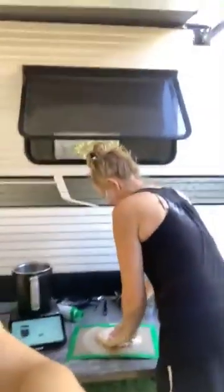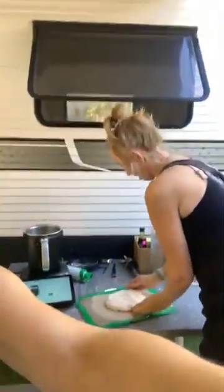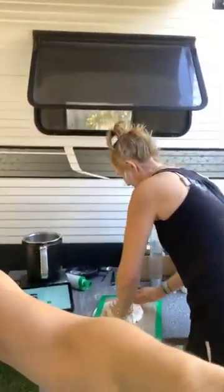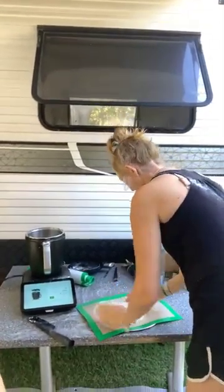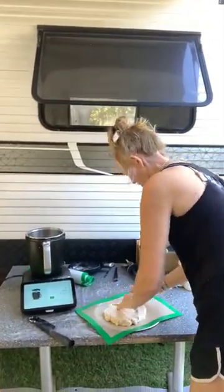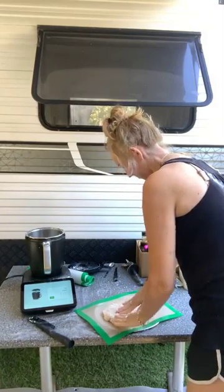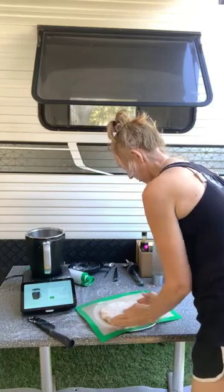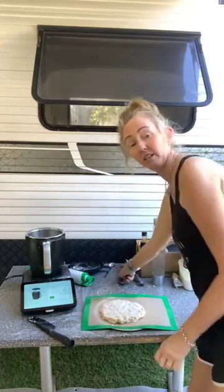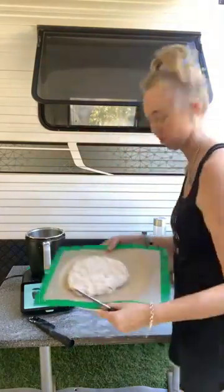And now I'm just going to flatten it down a little bit. You want it about 2 centimetres in height. You don't want them to be too thick. They're not going to rise the same way that traditional floured scones will rise. But you want them to be thick enough so that it's easy enough to get into them. So that's all I've done.